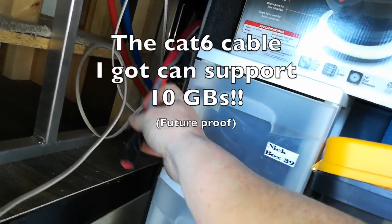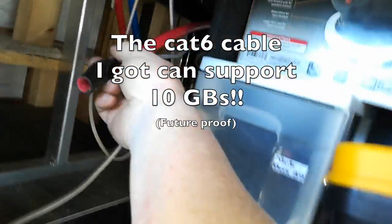We're upgrading, boys. New Cat 6 technology. That's right, wired internet. Screw the Wi-Fi. Hey guys, welcome into my series of videos on how I'm going about installing a security system. Do you see these two TVs up here? Well, I'd like those to display my cameras surrounding the RV.